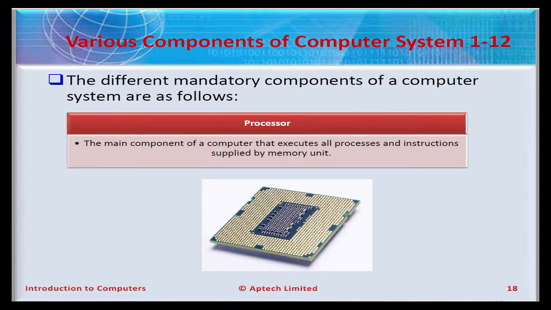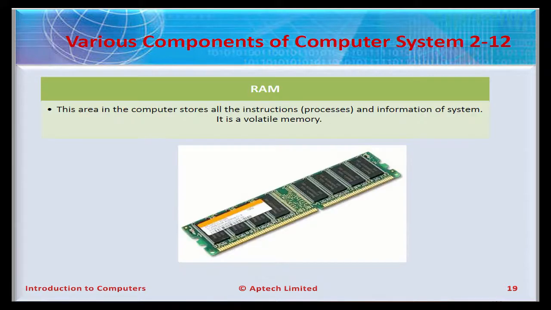Let's look at the RAM, which stores these processes and instructions. This is the RAM. This is the area where the computer stores all the instructions and processes of the system, and it's actually a volatile kind of memory. By volatile, we mean that in case the computer loses power, all the information stored there actually gets lost. And if you had not stored your information to some permanent medium, then what is going to happen? All that information will be lost.